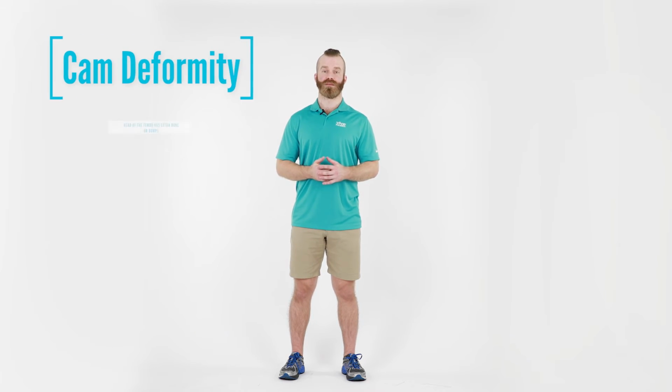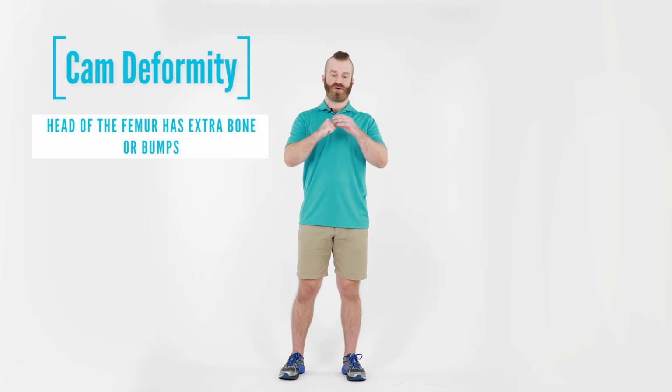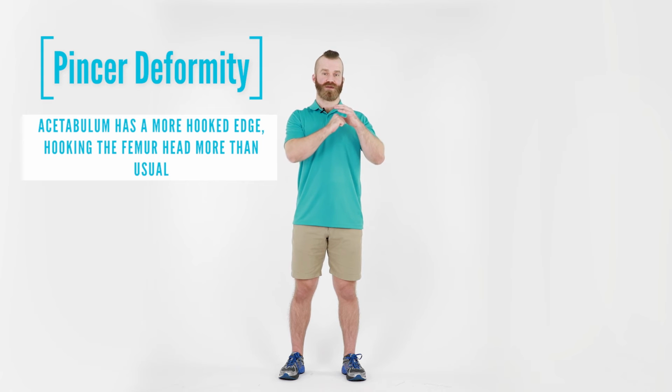So as we talk about risk factors for developing a hip impingement, I'm going to first discuss certain genetic variations that may predispose somebody to develop an impingement. So there's two types of what we call hip deformities that you can have. There's a cam deformity, and that's where the head of the femur has just a little extra growth of bone or has extra bumps that otherwise make it not as congruent as it should be. And then you can have what we call a pincer deformity, and that's where the acetabulum, the rim of it, has a little bit more coverage and kind of hooks a little bit more so than usual. And so that also can cause an impingement.